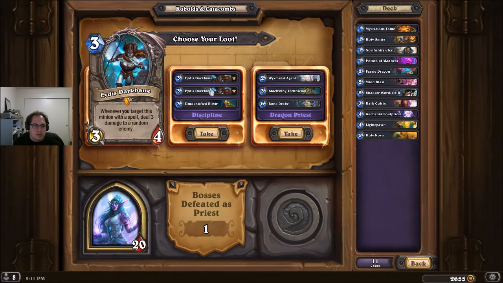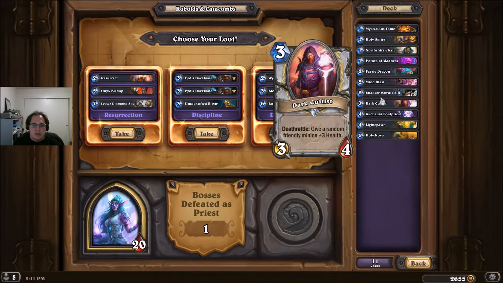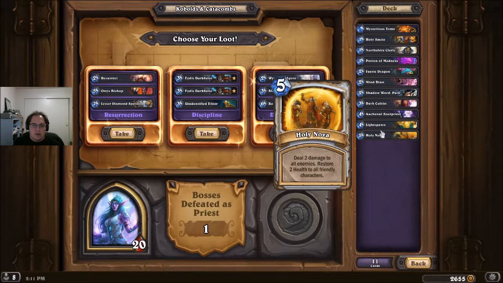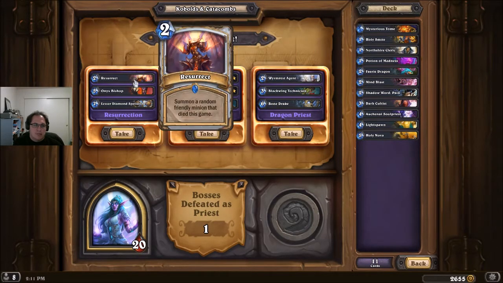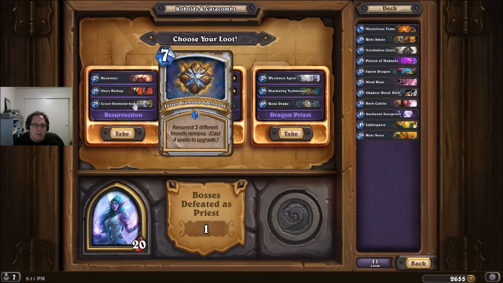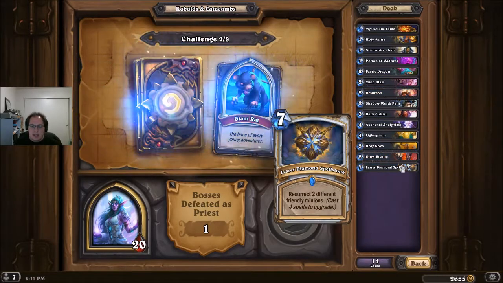So I can deal damage when I'm targeting it with a spell only. How many spells do I have that target my own guys? None. Yet. So that actually doesn't seem very good yet. I'm going to start with this. Cast 4 spells to upgrade. I don't really have that many spells yet, but I'll get more over time, and I can still use it.